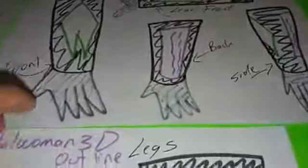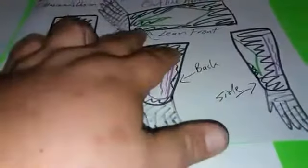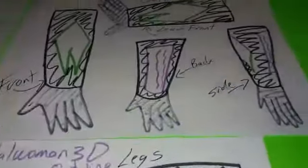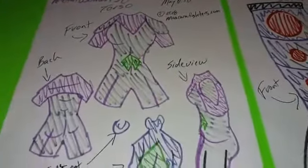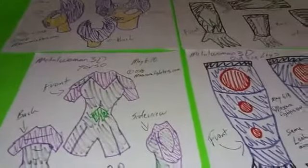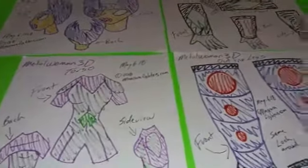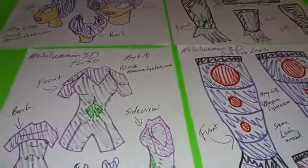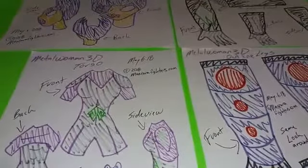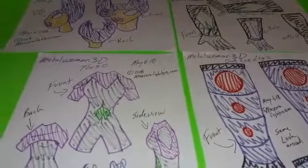So you can see this is the front, this is the back side, and this is the leaning front because the character leans. Moving on, this is the torso. I'm doing this because I'm going to be making this character in 3D, and I need to get an idea of where the objects are going to go, what I'm going to stretch, what I'm going to pull as far as shapes and things like that.